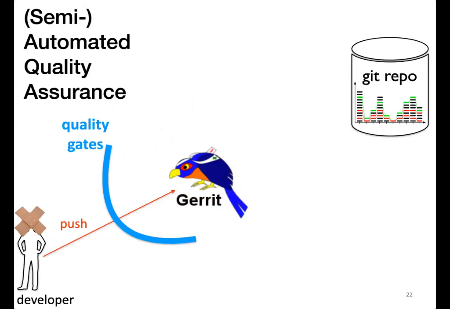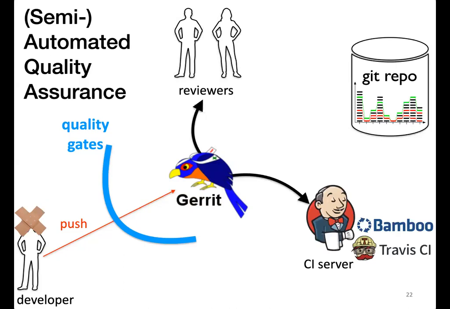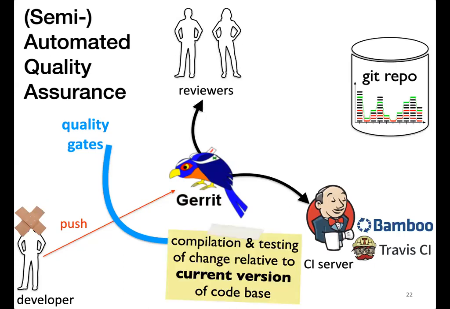And typically you have a system like Gerrit, and also a GitHub-like pull request and so on, that actually allow you to do reviews, like human reviews and review comments, and at the same time also automatic compilation and testing of your patch. And the special thing here is that this happens on the current version of the code base, not the code base you started with, but the current one, to see if there's any conflict or that it actually passed through the first phase.